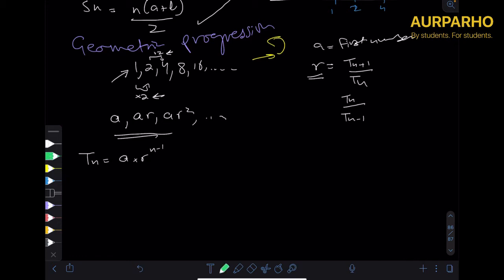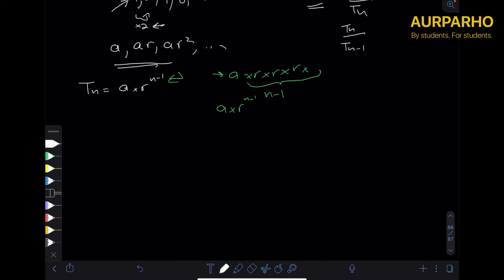And this is very similar to AP because you just start with your number a, and then if you want to get to the nth term, you would be multiplying it by r, right? And there will be n minus 1 of them, because one of the numbers is a. So you are multiplying by r, n minus 1 times, and repetitive multiplication can be represented as a power. So it's a times r to the power n minus 1. This is your term formula.